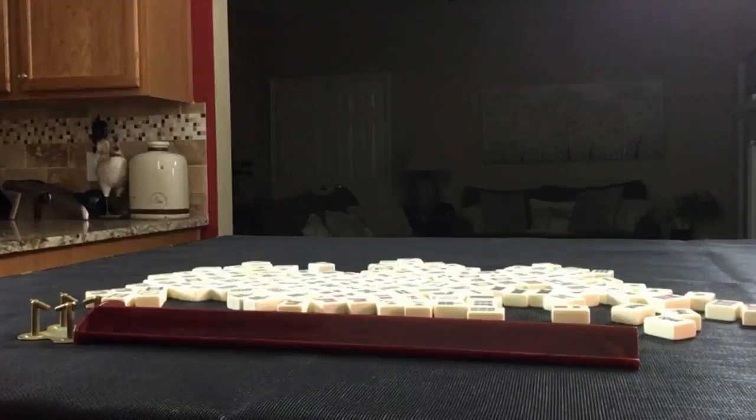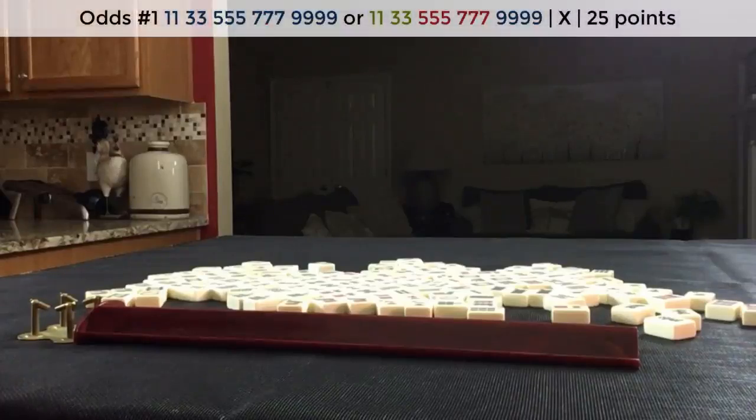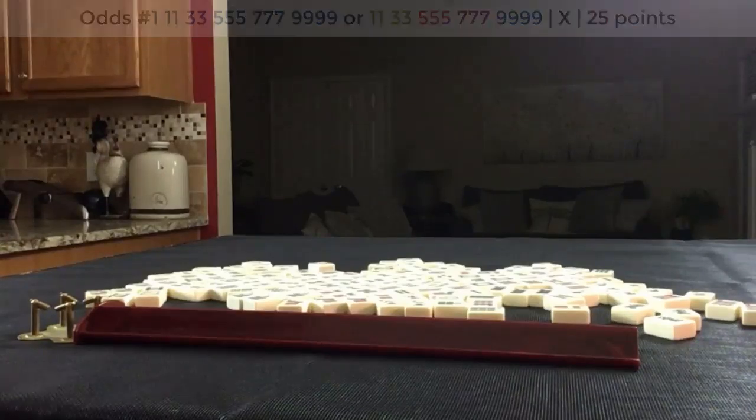Odds. 1, 3, 5, 7, 9. We have two options for this hand. One color, one suit, or three colors, three suits, spanning 1 through 9 in both cases. Pair, pair, pung, pung, kong. So we have deep ascending shape.